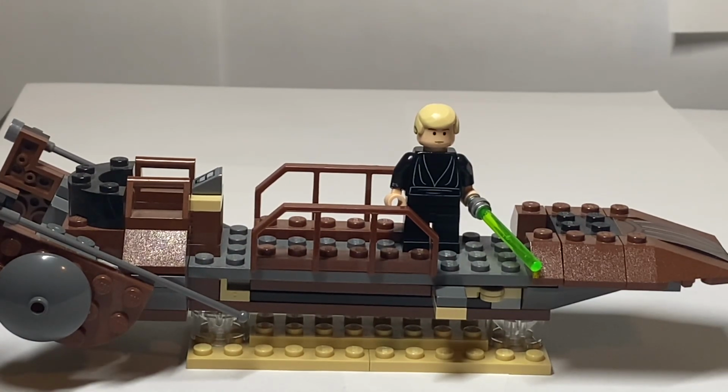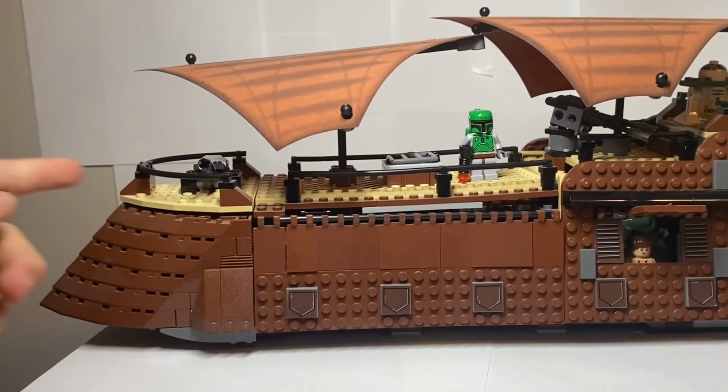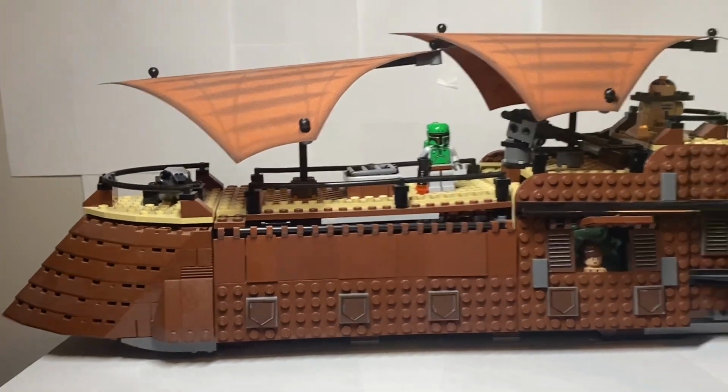Let's move on to the sail barge. So this is the sail barge, and it is a fantastic build. I think it's long enough, it's big enough to the point where it looks impressive. I love these ship hull pieces that it uses at the front flipped upside down.